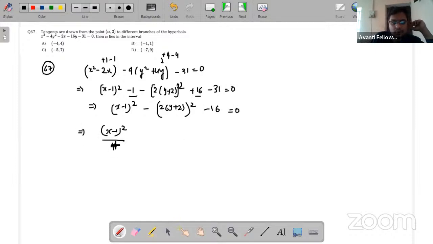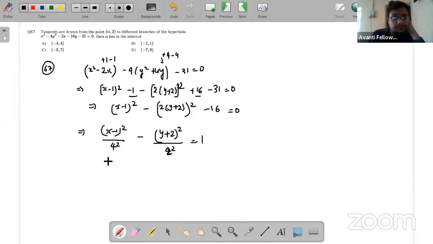So I'll write 4 square. Then this is 4 actually. So I am taking (y plus 2) whole square, 4 upon 16, 16 will be 4, so it will be 2 square is equal to 1. So now this is converted into standard form. Clear? So this is clearly a hyperbola, x square upon a square minus y square upon b square is equal to 1.